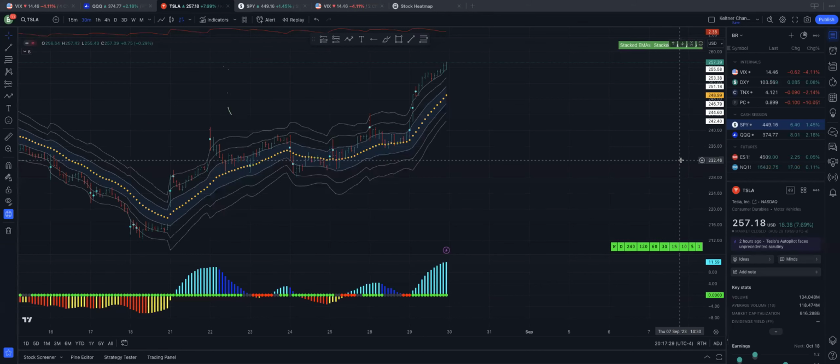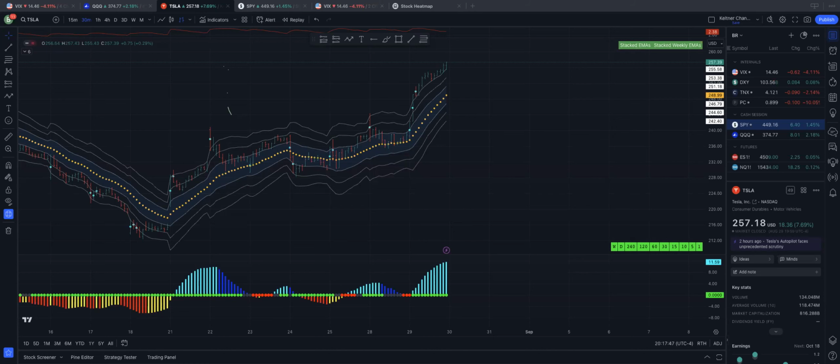What about entering a long or a short position on the third line? That would be considered a reversion to the mean type strategy. So you're looking for it to revert back to the mean from where you were at.